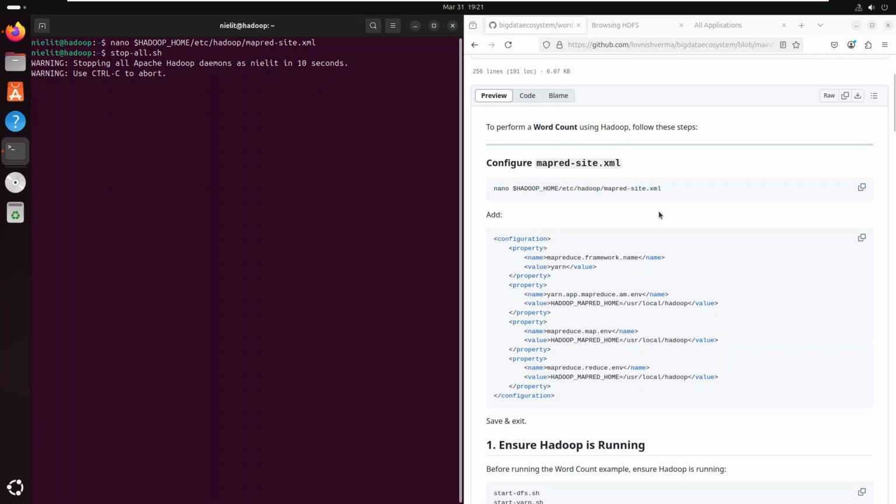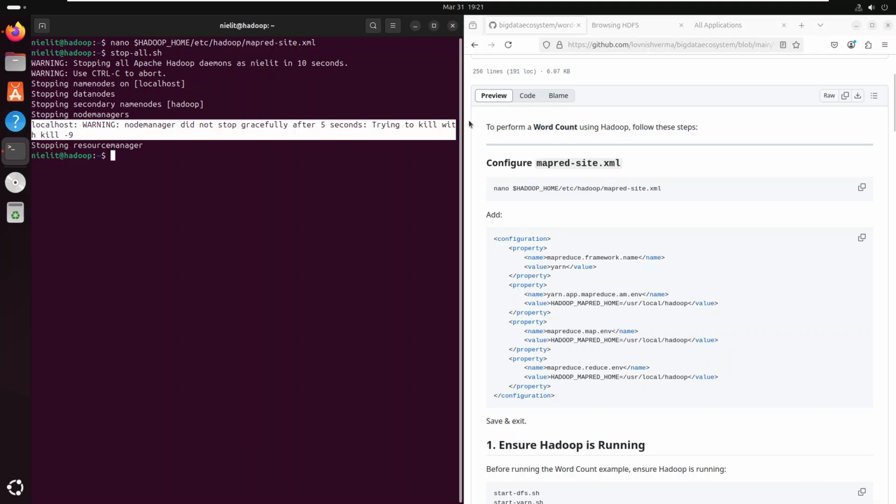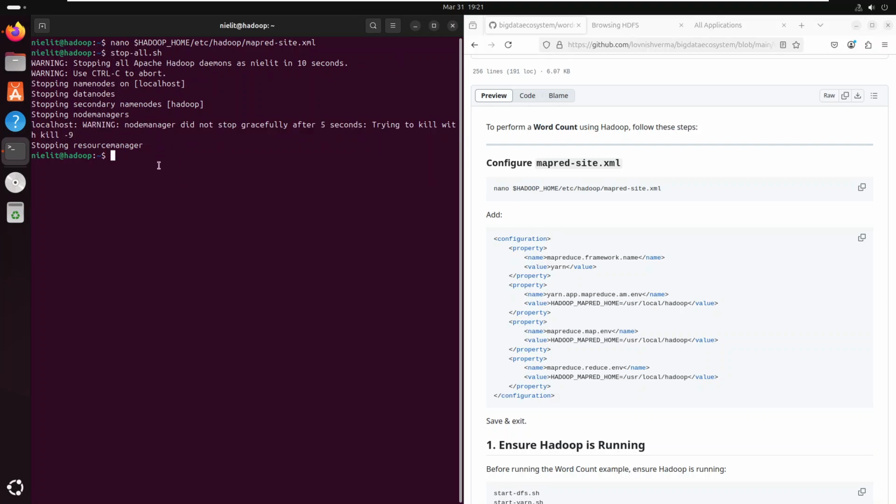So next time I cannot move the input file, any text file into one thing I want to show you, another thing. How I have stopped all the services, but I will start all these services again. I want to tell you one important thing: if there are multiple files present, sometimes some of our services do not stop gracefully, then we have to manually kill these services. But I want to start all the services now because I want to show you something else, something catchy, some extra add-on.